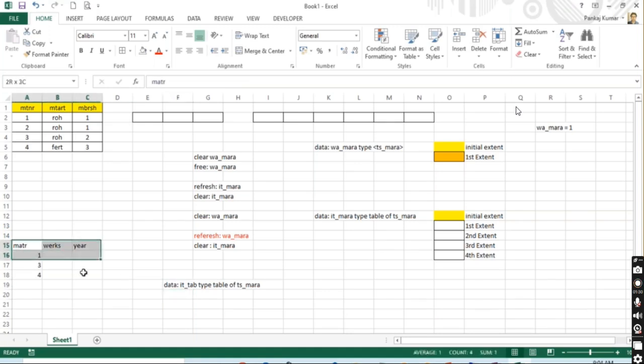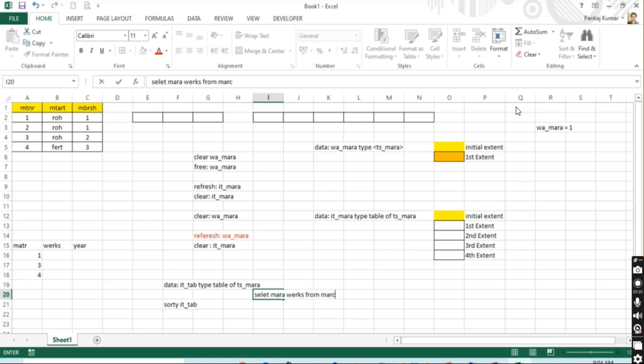Here you are not specifying, so the system is not able to understand which is the key field. If we simply write sort IT_TAB, then the system will try to identify it. Suppose we are fetching records into this IT_TAB with a select from the MARA table. In the MARA table, MATNR and WERKS are the key fields, so IT_TAB will assume that MATNR and WERKS are the key fields, and it will implicitly sort based upon that.